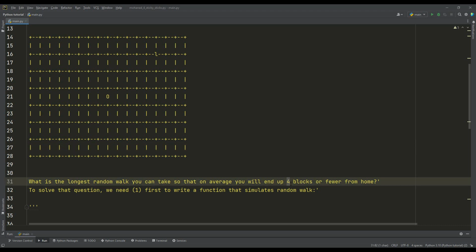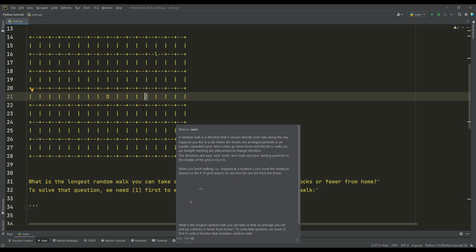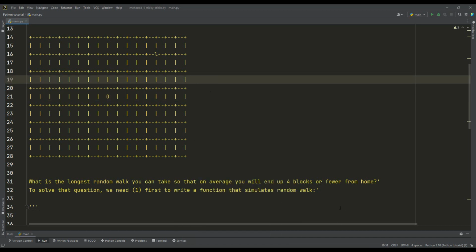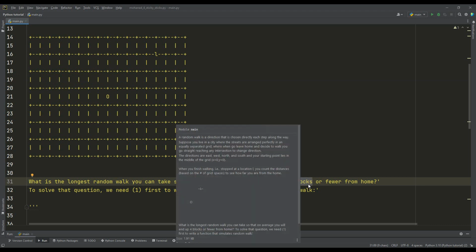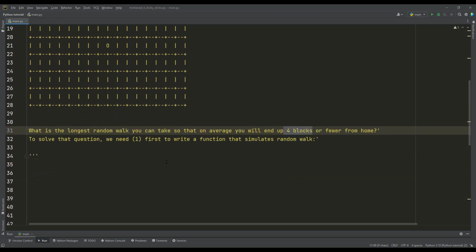You can change it like to 6 to 10, but by this example, we suppose that if you end 4 blocks from your home, or 4 steps, then there is no need to take public transport, or the probability to take public transport is equal to 50% or less. So if you reach the probability of 50% or less, then you code this equation or this function in our way.